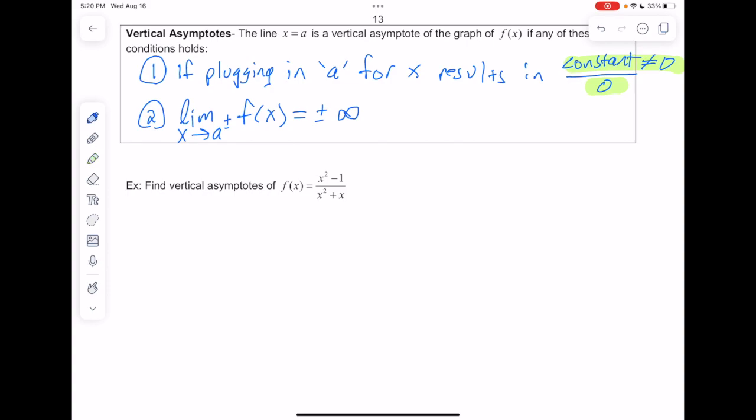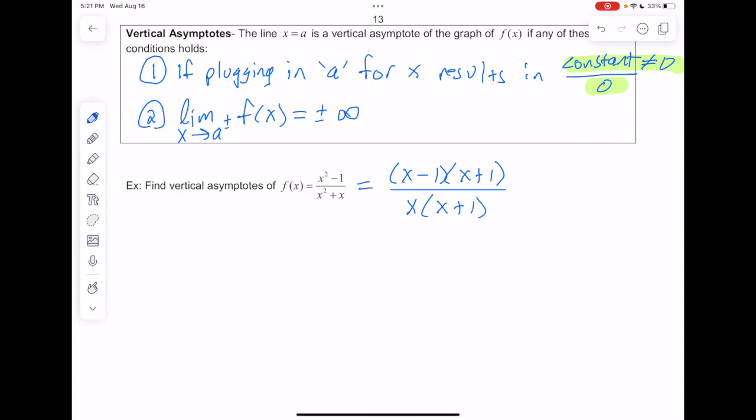And if I'm interested in where the top and the bottom are equal to 0, then it would be good to factor this. The top is a difference of squares. We have x squared minus 1 squared, so that would be x minus 1 times x plus 1, using the idea that a squared minus b squared factors as a minus b times a plus b. In the denominator, we have a GCF of x, so I can factor that GCF out, and I get x out front and x plus 1 left.